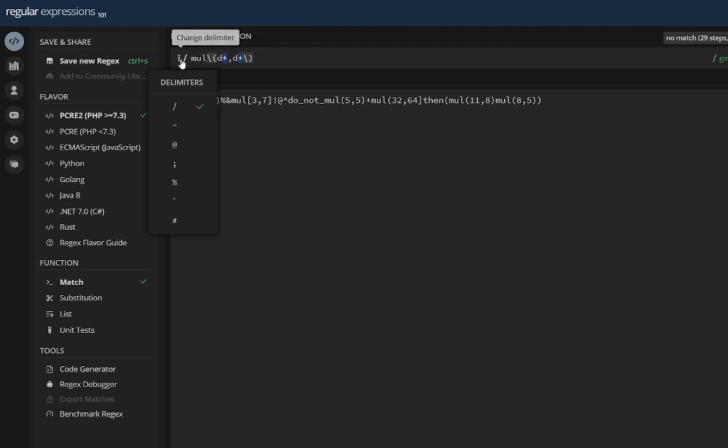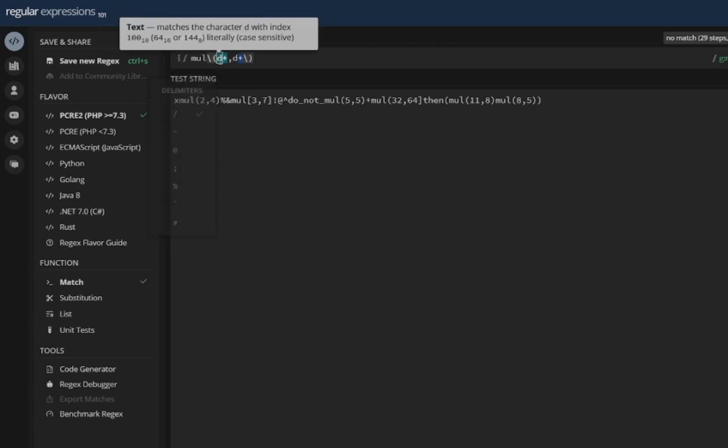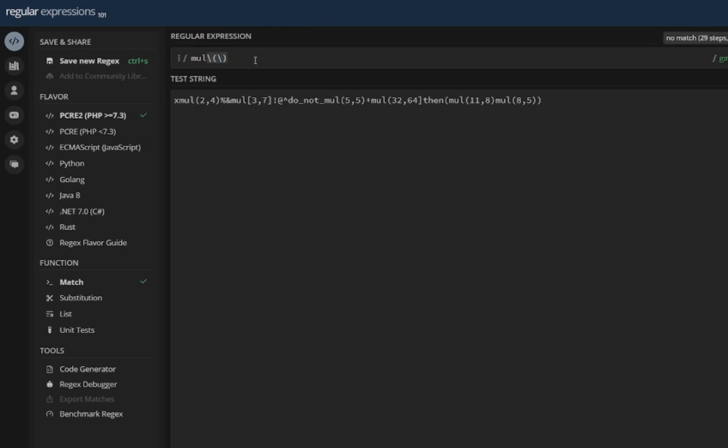Not yet matching anything. So let's just leave out this one. Let it be as many characters as there is. Any character, any digit.